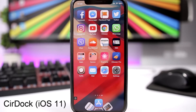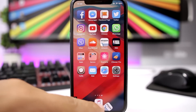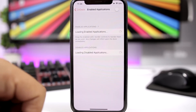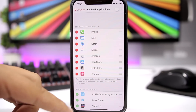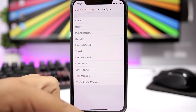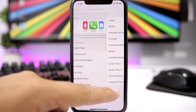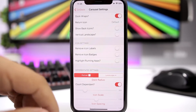Seer Dock 11 — Seer Dock has been a well-known tweak for the dock, and now the new version for iOS 11 has been released. You can see the dock right here — you can rotate the icons, have different animations, and add more than four icons. In the settings you can enable applications to add to your dock, choose animations like a cylinder, swipe to rotate the dock, and open whichever application you want.